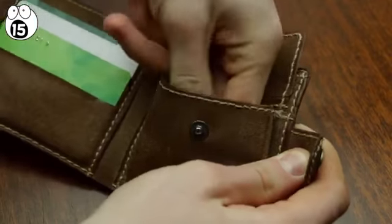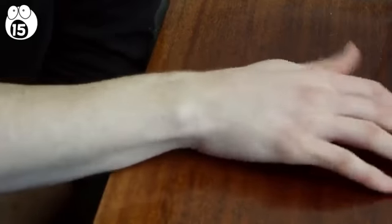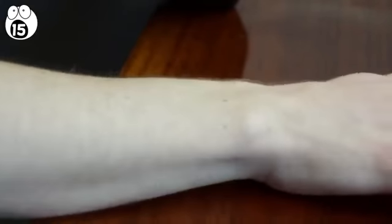Some more coin trickery now. This time, we're gonna make a coin disappear through a table. First, place the coin on a flat surface. Drop your hand over the coin and, concentrating really hard, use all your magical abilities to make that money vanish while rubbing your palm back and forth over the coin.